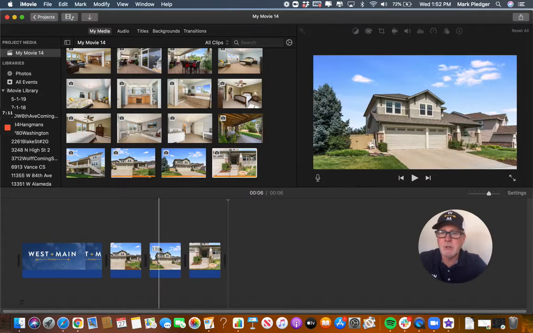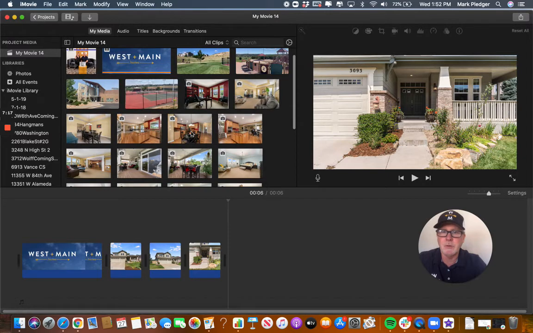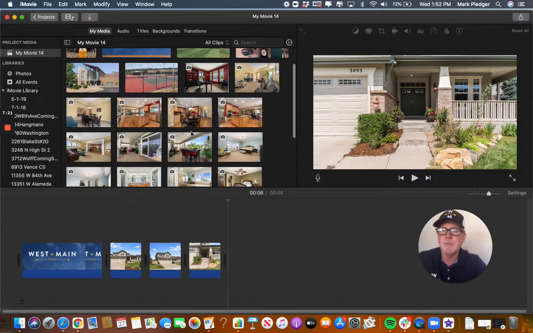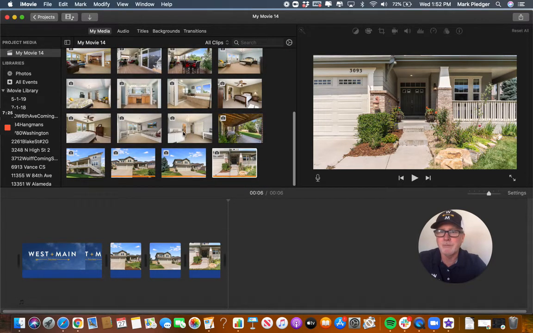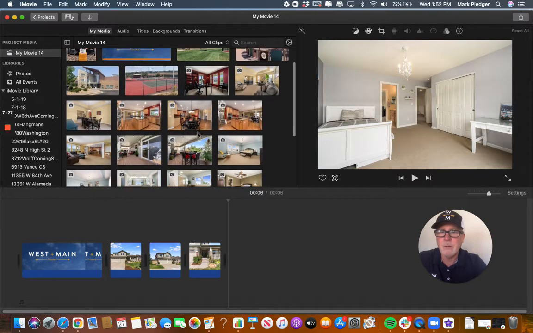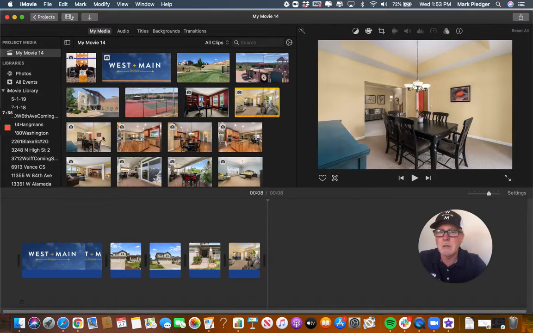So I usually start off with the front and doing a couple of photos there, and then I'll go to the living room portion of the house or the kitchen. So let's see if we can find a living room picture. Yeah, I thought there was one up. Here we go. There's one there. That's the dining. That's the formal living. Here we go.